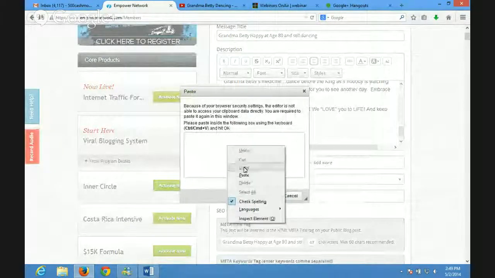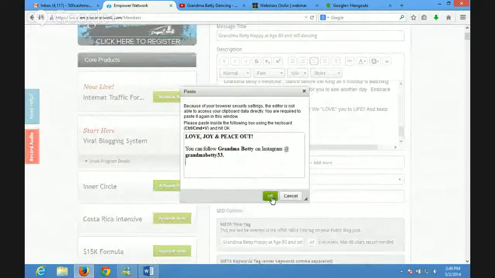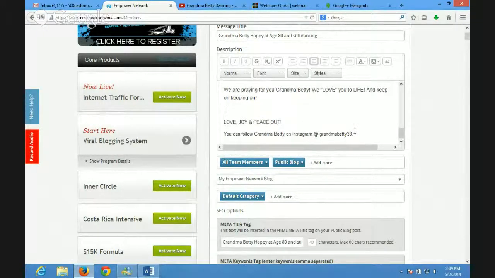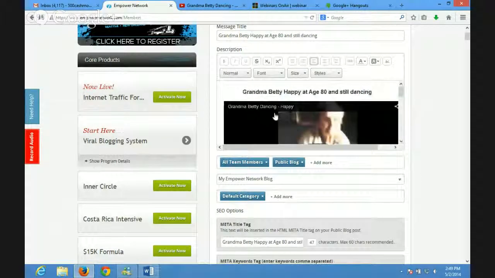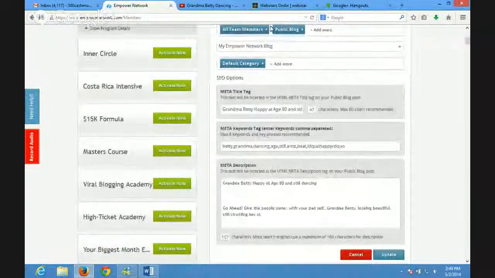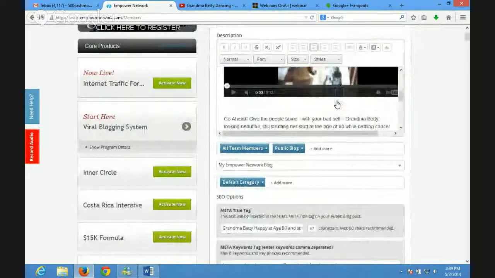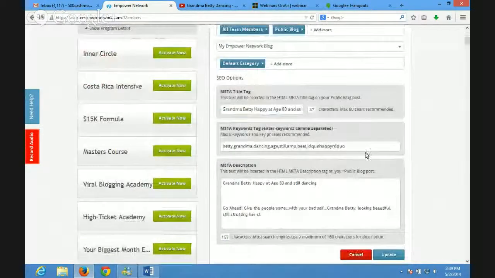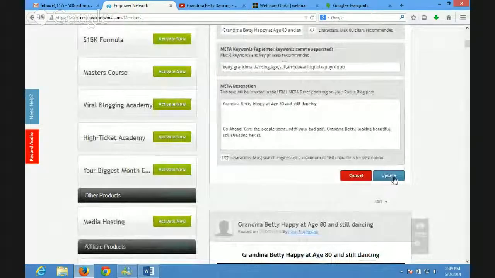So I'm going to leave it up to you to place her picture. I know you probably have her picture, you can put it right here, put the cursor right here and upload the picture. You probably have it on your computer. But we're going to use this as a tutorial for other people also. All right, so once you add it in, you don't have to do anything else to this stuff down here because it's already done. All you do is click on update.